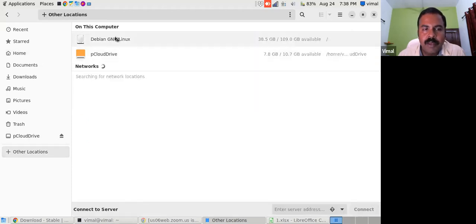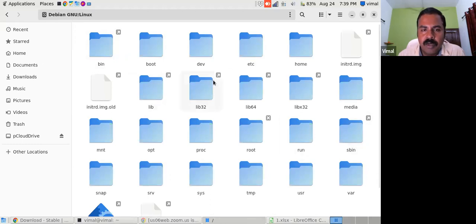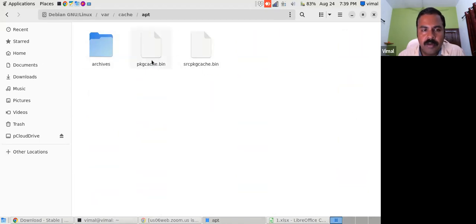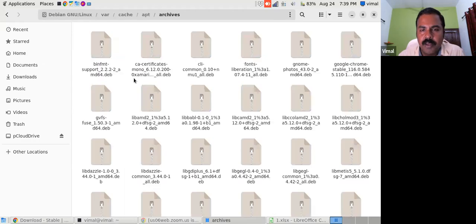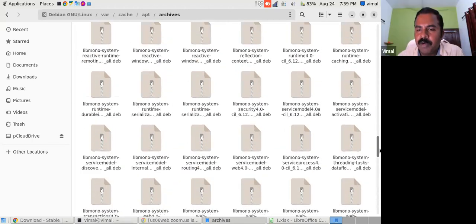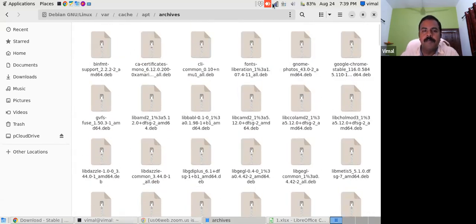The location of the packages is var cache apt archives. These are the downloaded packages. In Debian, the packages end with the extension .deb, in Windows .exe. After downloading the packages, it unpacks and installs them.